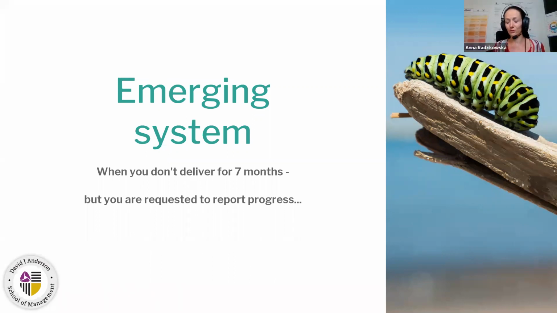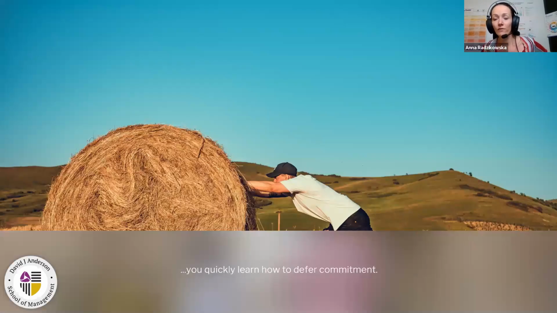So now what can we do about it? So first of all, we focused on removing blockers and moving the waiting items. And it had to be done, of course, with the support from our stakeholders, from C-level managers, because on our team level, we were not able to do anything about it. But how did it affect our process? We very quickly learned how to defer commitment. I don't want you to learn how to defer commitment in such circumstances, but we had to do it.